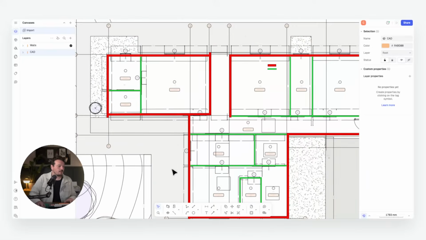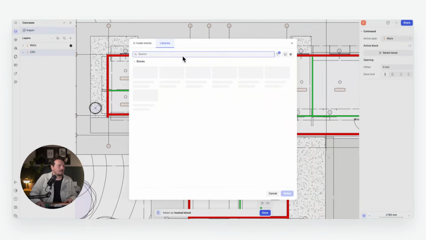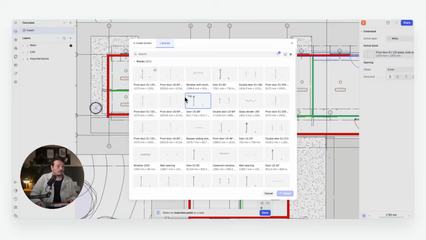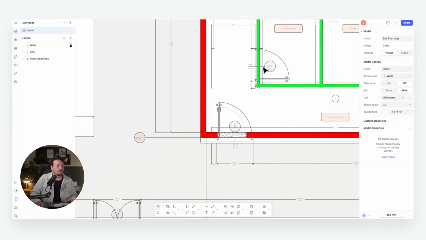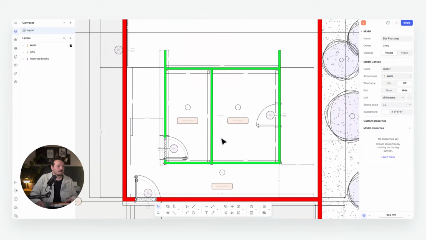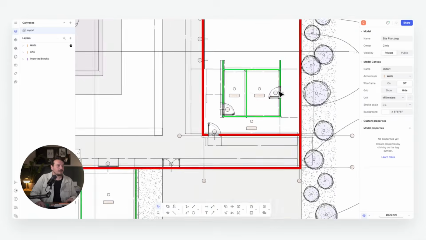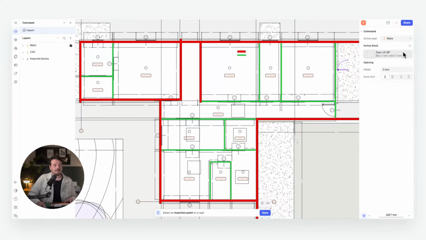And with the walls drawn, you can then add openings. So you go to the opening tool. I'll just show you as an example. You can select door, start populating that into the drawing. And once you've clicked once, you can then decide what swing of the door you want it to be. You can do the same with windows.